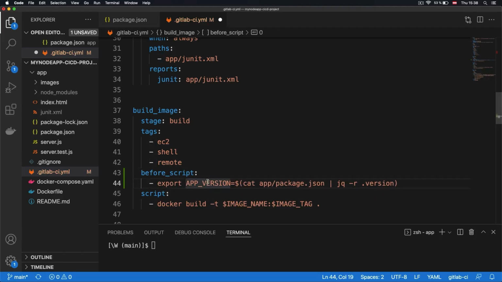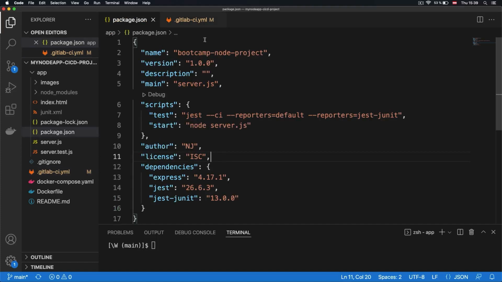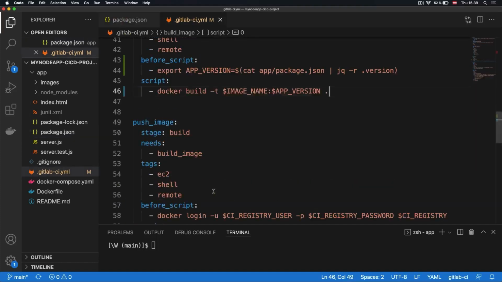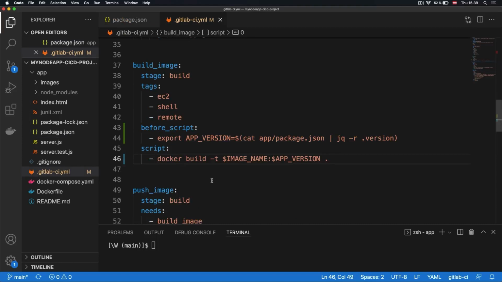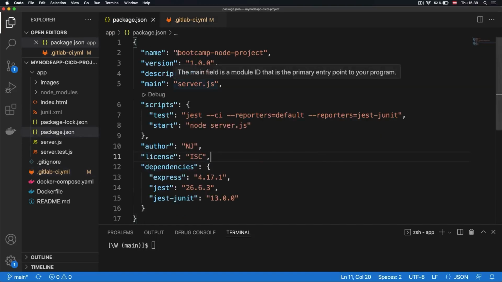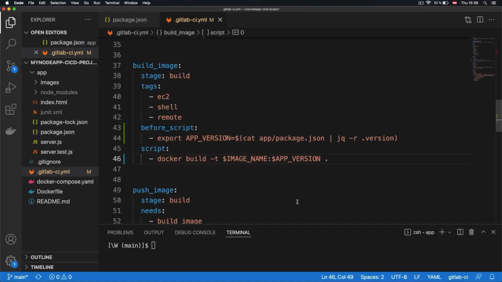So this is kind of a preparation for whatever main script or main logic we want to execute right here. Now we can grab that environment variable and use it here, like this. This is a first step of reading the application version from the package.json instead of hard coding it in the pipeline. This means the developers who are developing the application are the ones who are going to manage the application version in the package tool configuration and not in the pipeline. So the pipeline shouldn't care what the version of the application is.